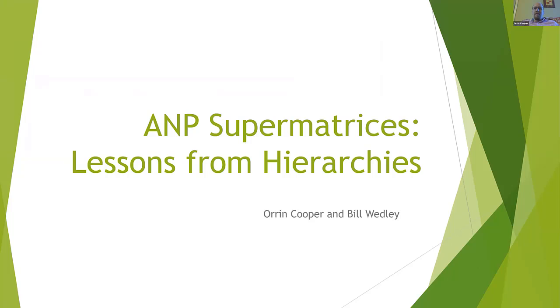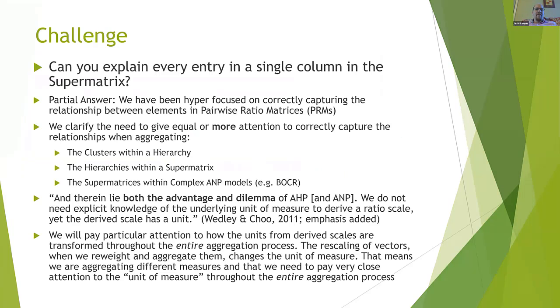So again, this is joint work with Bill Wedley, a great co-author to work with. This paper really originated from a challenge from Bill Wedley. We've been working on a different paper looking at some stuff with the geometric mean. At one point he said, just start thinking about this. I want to see if we can explain every entry in a single column of the supermatrix. And so we started talking about this and going back and forth, and I found some interesting things.